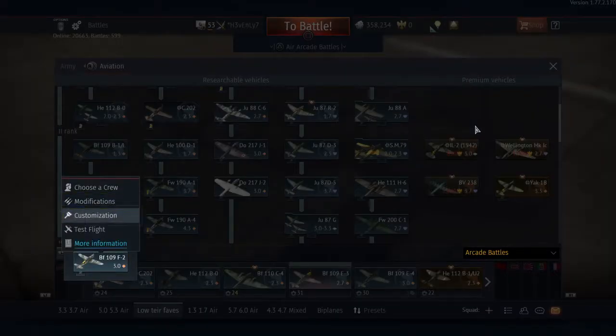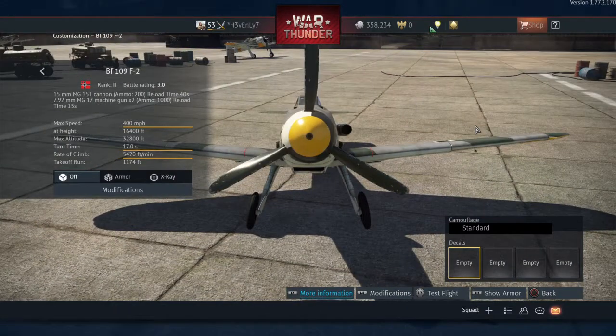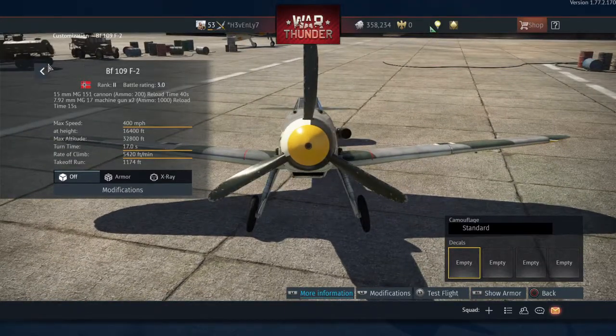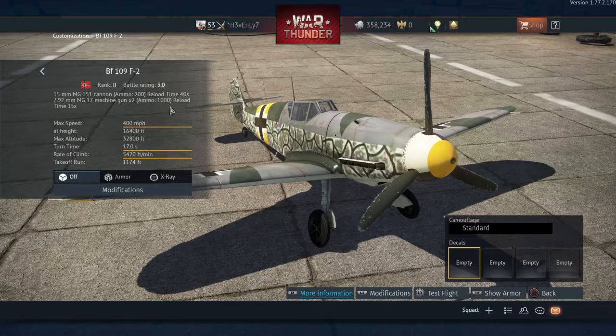The F2 variant changes things up a little bit. You no longer have the 20mm cannon, but now you have a 15mm cannon. And granted, you get 200 rounds with it, but it's not a 20mm cannon. It's not going to deal that much damage. Just basically treat it as a 50 cal machine gun. That's how I treat it, basically. But kind of the same thing as before. Very fast. Very good climb rate.